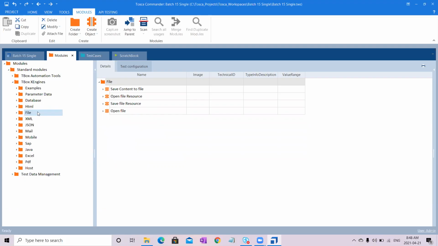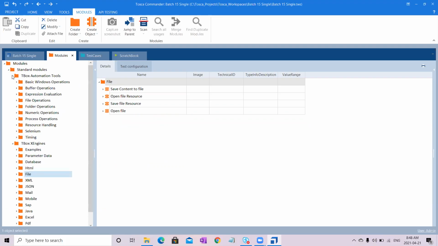File. Here we have a file folder. In TBox Automation Tools you also have file operations. These are the file related standard modules, like opening file resources, saving them, opening a file, or saving some content to a file. All this can be done through the file related standard modules.